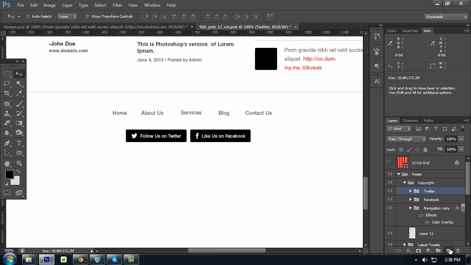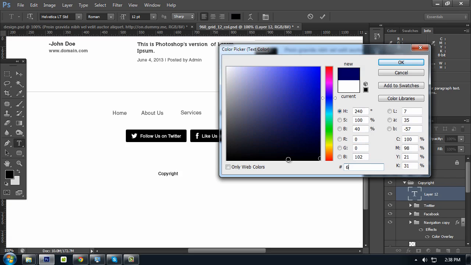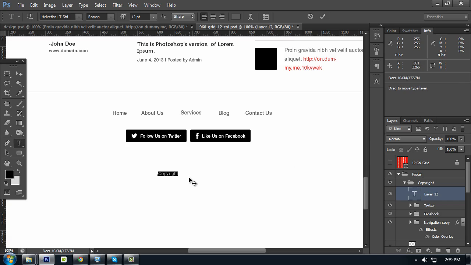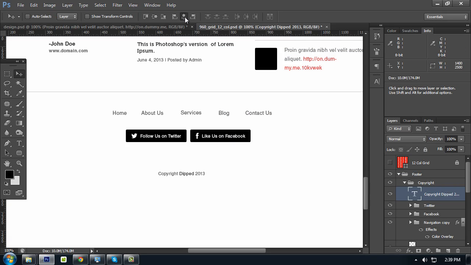And then lastly will be the copyright text. So copyright, 1, 2, 3, 4, 5, 6. Copyright tip. Just make it like that. 2013. Let's make this 1, 2, 3, 4, 5, 6. Make it center.